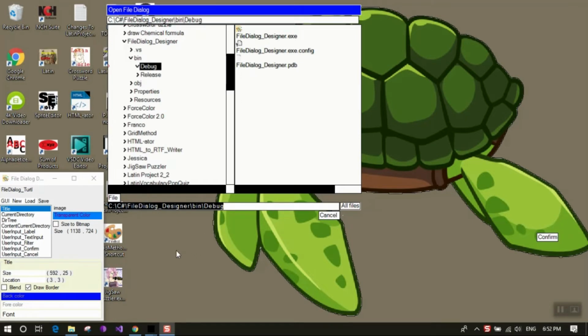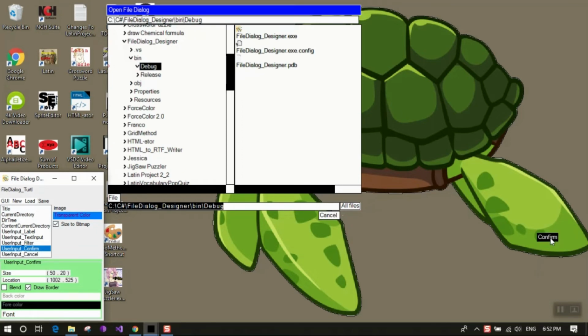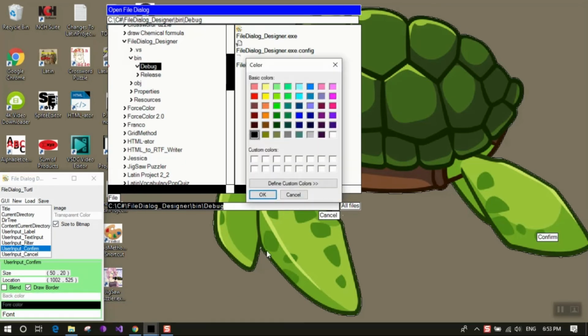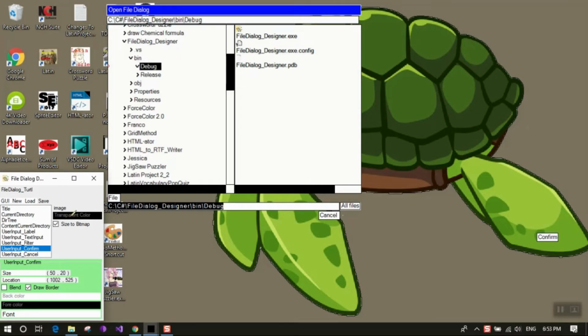All right. So now we're going to play around with the fore color and the back color of this confirm button. So this confirm button here. We're going to change the back color. So we have the same thing as over here, the transparent, where we have the pencil and the eyedropper.